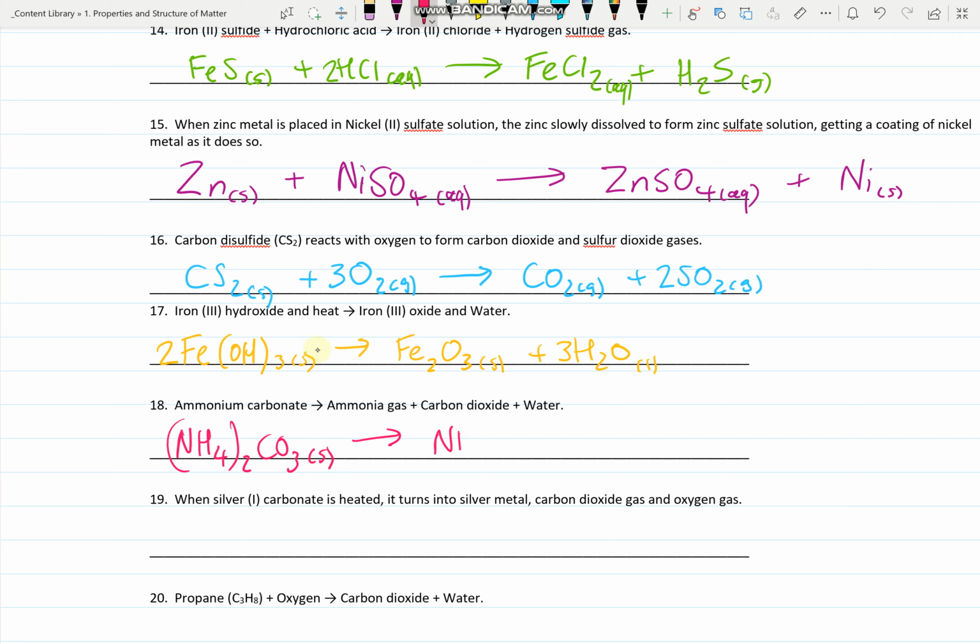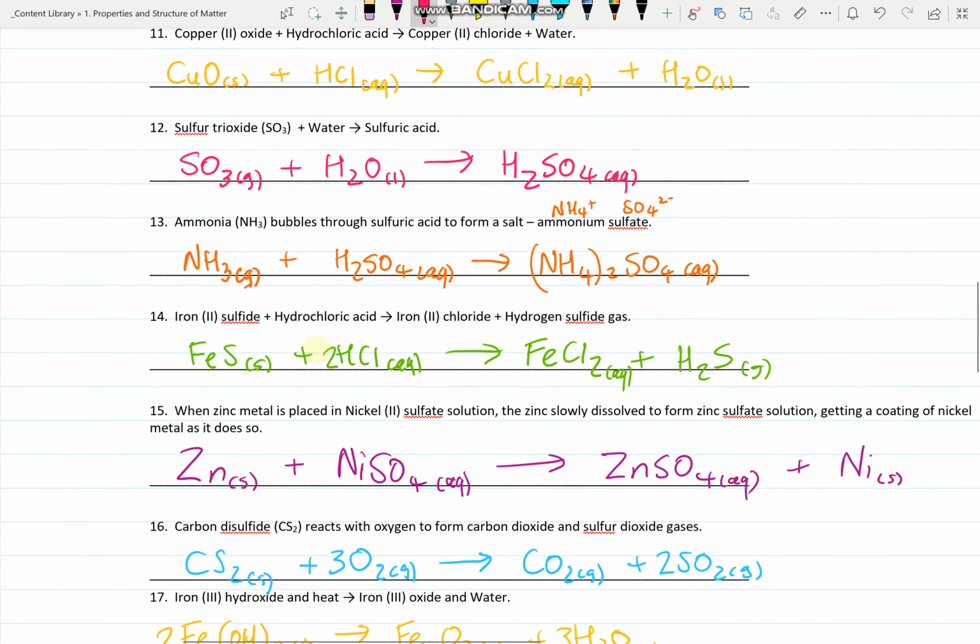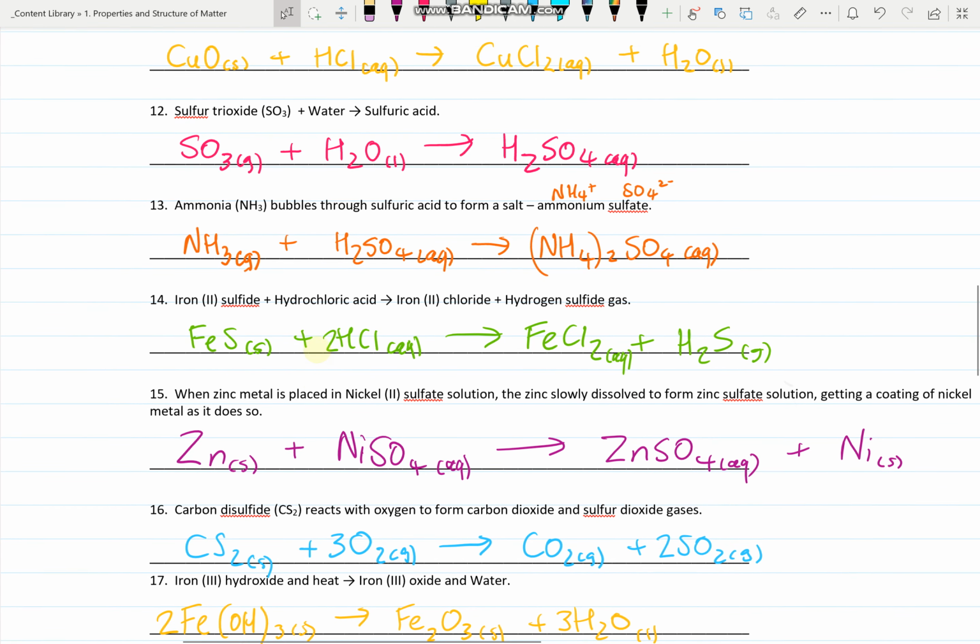Ammonia gas is NH3. It's not ammonium, it's ammonia. Carbon dioxide and water, liquid. And ammonia, I'm going to definitely put a 2 there for the nitrogens. It's going to make my hydrogens 6, 8. There's 8 there. Carbon, that's all good. After pink, we have orange.